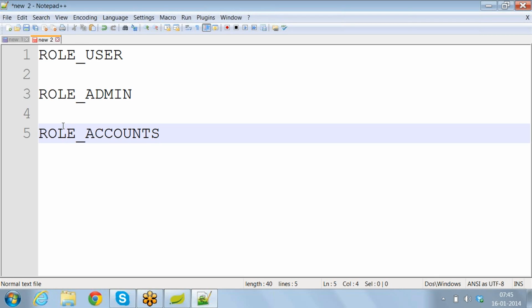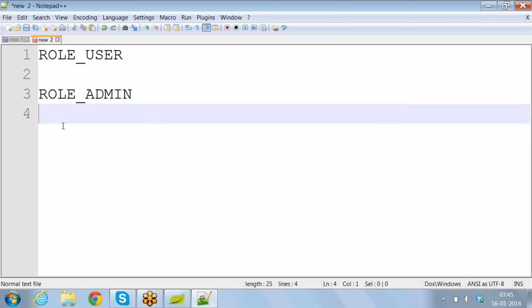As of now, I want to categorize the users into two types: role user and role admin. Should I always use role user and role admin only? No. You can classify them according to your own will and wish. There is no restriction. The role need not be user always. The role need not be admin always. Yes, you may have multiple roles also, more than two. It depends. Let's say I'll broadly classify my users into two types, user and admin.